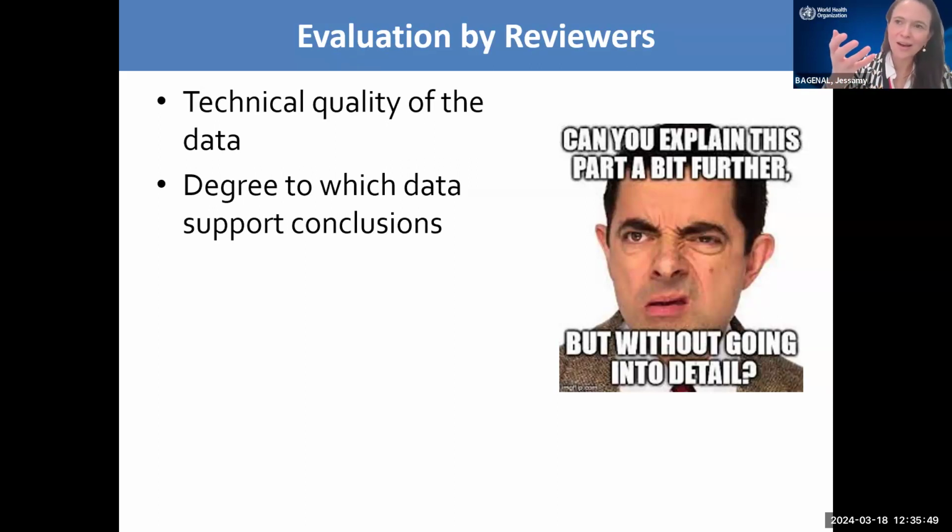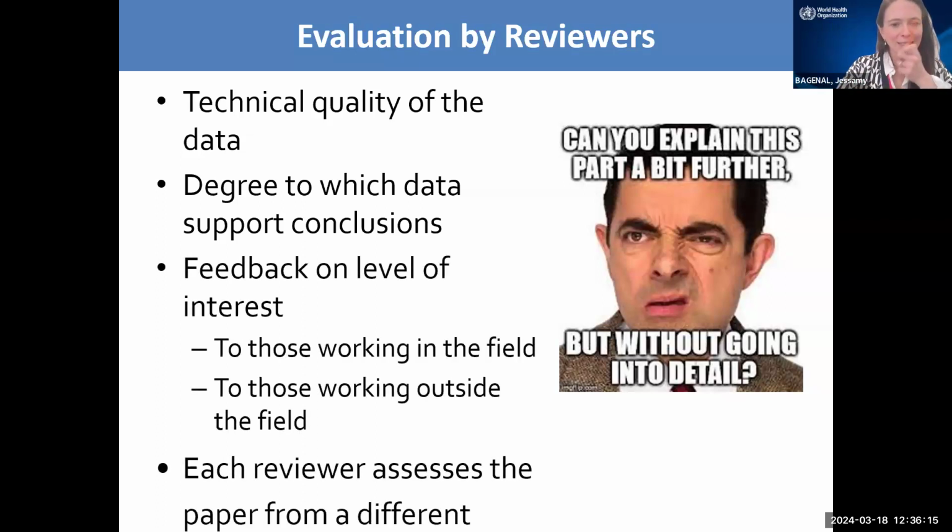Sometimes there is a field that's very exciting and people have a hypothesis and they're very keen that the results will show that this is a new drug for X and Y disease, but often the data doesn't really support that. So when you're writing your results and your discussion section, it's important to consider to what degree the data supports the conclusions. And then in general, reviewers will give feedback on the level of interest. Is this interesting to people working in the field? Is this really novel? Is it going to change things? That will be different, but that's what we're really looking for as editors in terms of the reviewers.